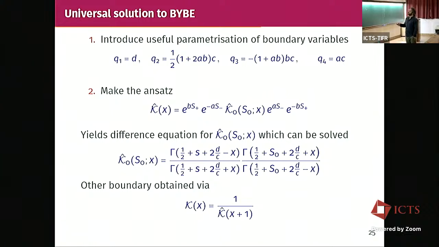Yeah, and in fact, this is the normalization here, so this you can also forget about. The idea is always, when I write these gamma functions, what I mean is always Pochhammer symbols, so that S0 will have an integer spectrum. Then you can use gamma of z plus 1 equals z times gamma of z, and then you truncate this product that comes out. So that's how I introduce this here.